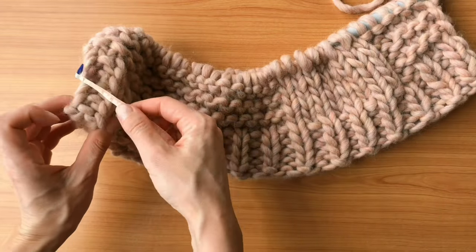Now work row 44. And congratulations, you have completed one cable pattern. For size S, I will repeat rows 37 to 44 one more time, giving me a total of 52 rows or 2 cable patterns. After completing the final row of the cable pattern, let's work the last row for the shoulder seam. Here's how it goes for size S. Slip one stitch, knit twice, knit two stitches together until the last stitch.